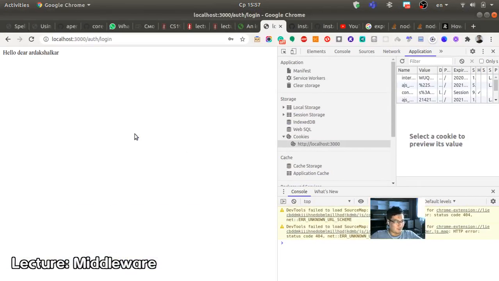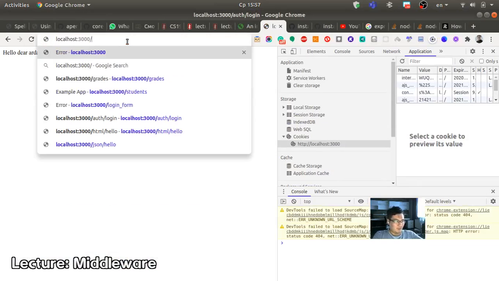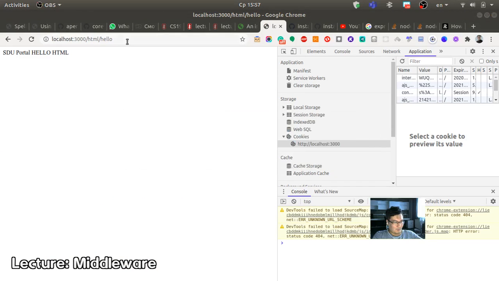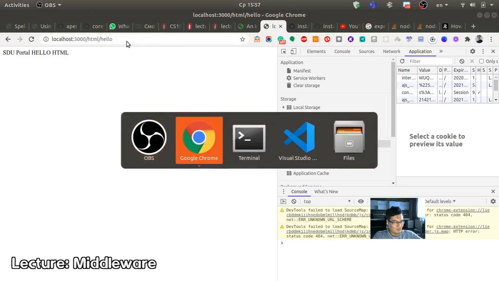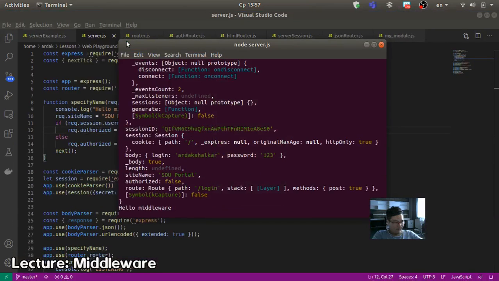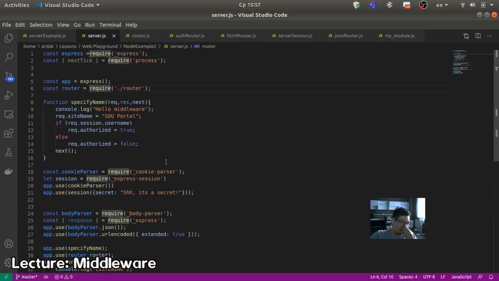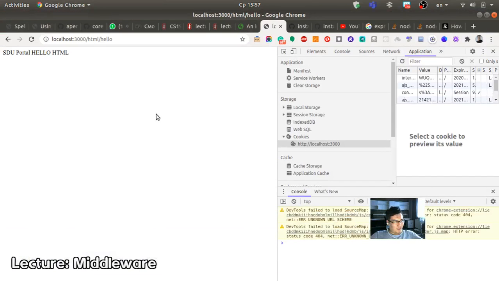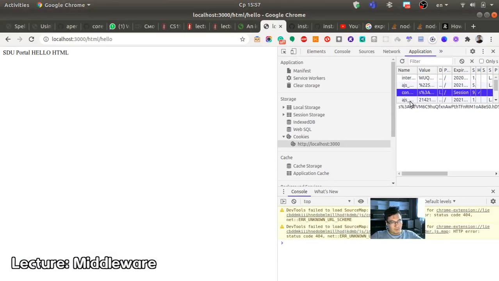Okay, so there are some warnings, and we needed this part, HTML hello. So it was about username. So I changed this part, HTML router. And now I can say, for example, I can remove all this.